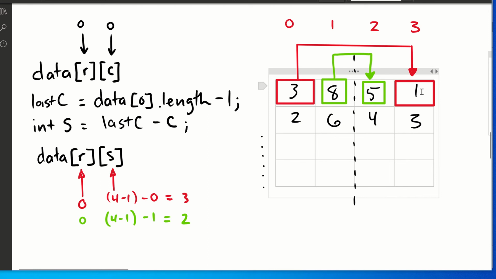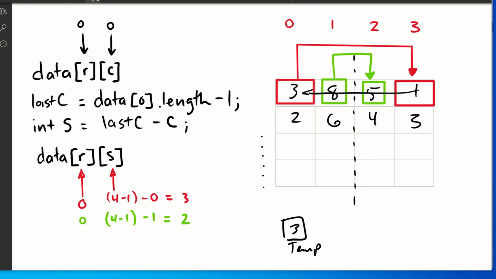So if you think about that as a two-step process, 3 is going to get written off in some temp variable. The number 3 is going to get placed in this temp. And then I'm going to take this 1 and copy it to where the 3 is. And when I'm done with that, 1 would be here now. Then I'm going to take this temp variable and paste it right here. So this would be 3.